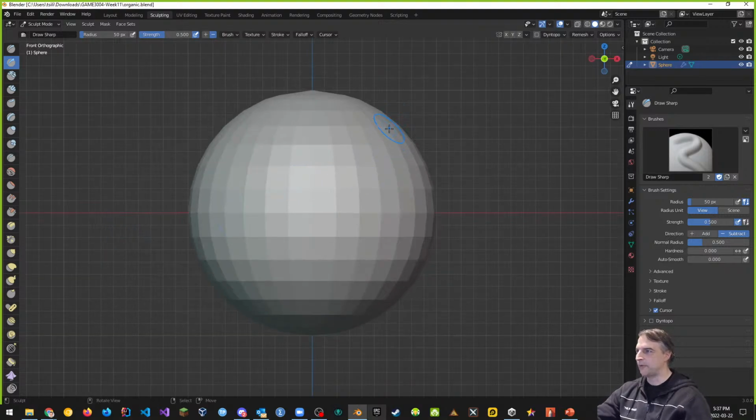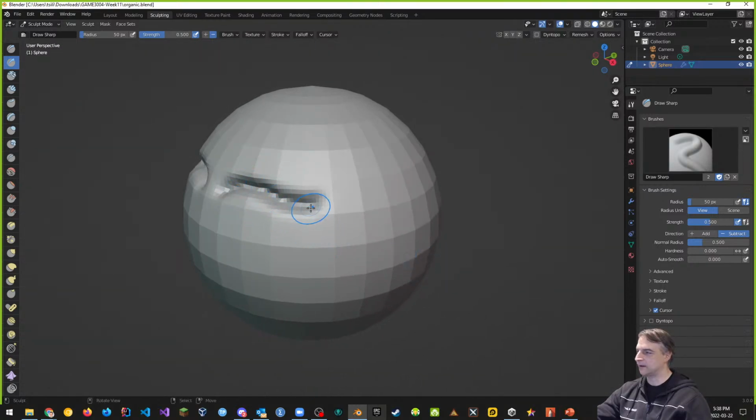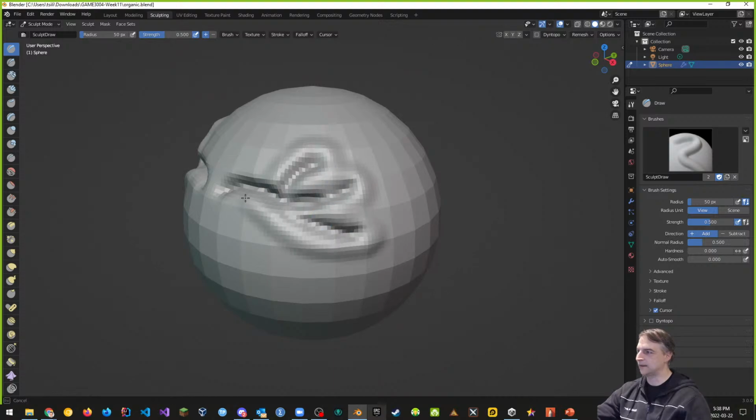So let's suppose I'm doing an eyebrow ridge or something like that, which is part of the face. I'm doing this so that you can see how sharp that is compared to what we did before. As I add more detail, it becomes sharper and sharper, and you can see what that does. It actually cuts into the model, as opposed to what we did before, where drawing builds up the model. So I can build the ridge around the area, and then I can do the cut that's inside the area.